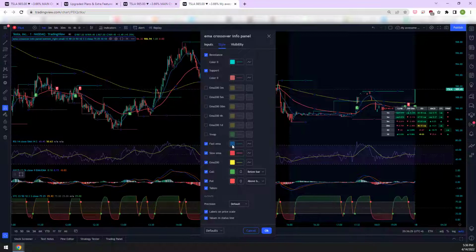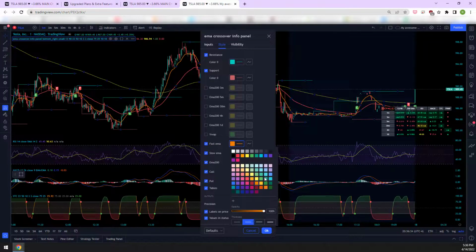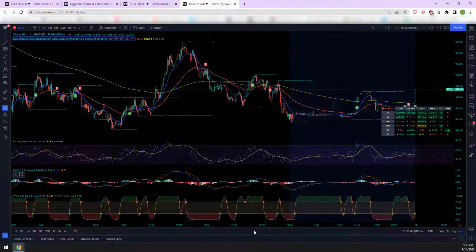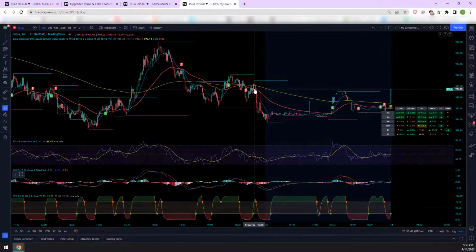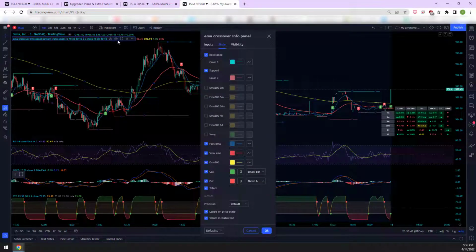The fast EMA is your 13 and your slow EMA is your 48. So you can click on this and change it to whatever color you want, right? You can see it changing over here. I'm just going to leave it at the default. The default colors are set to match Gabe's charts. So you can change those two EMA colors. The 200 EMA is in yellow, the slow EMA is this pinkish red, and the fast EMA is this bluish color.